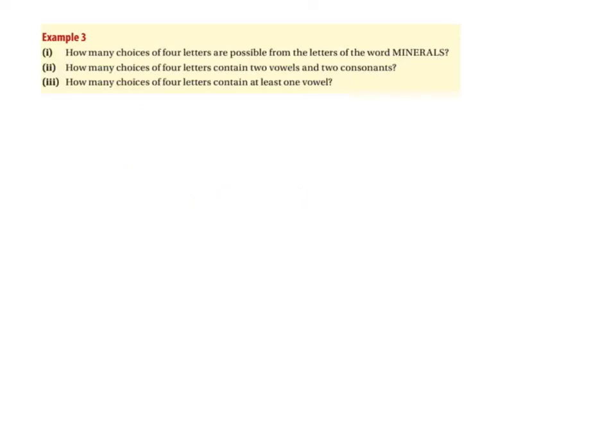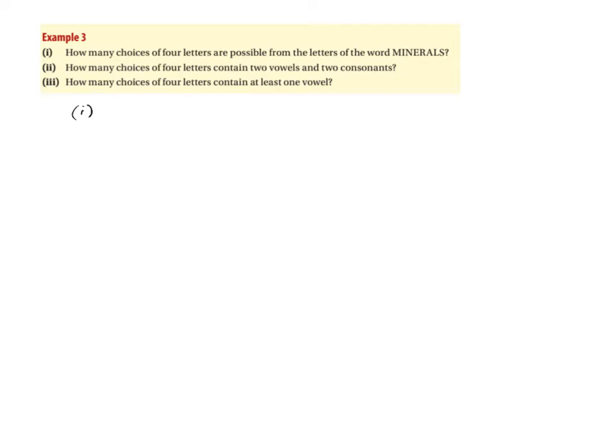A bit more interesting now, example 3. So example 3 says, how many choices of 4 letters are possible from the letters of the word minerals? How many choices contain 2 vowels and 2 consonants? And how many choices of 4 letters contain at least 1 vowel? Okay, so let's have a look at this. Let's do the first one.